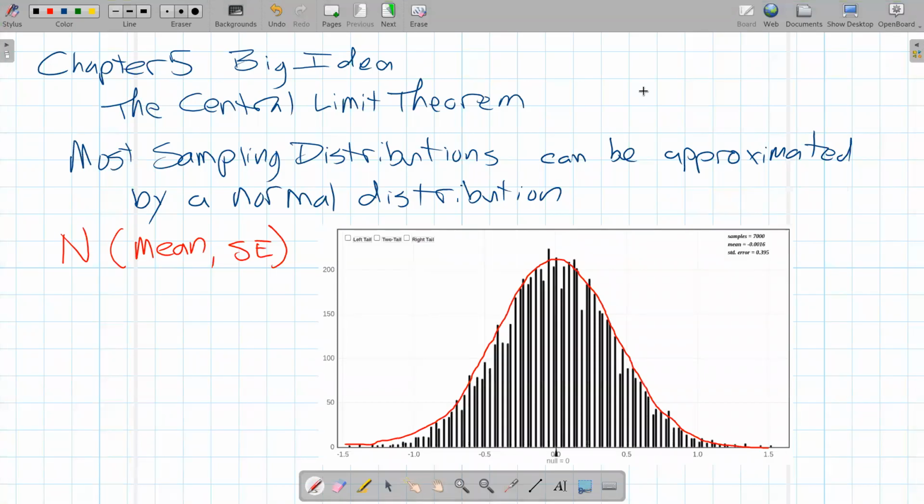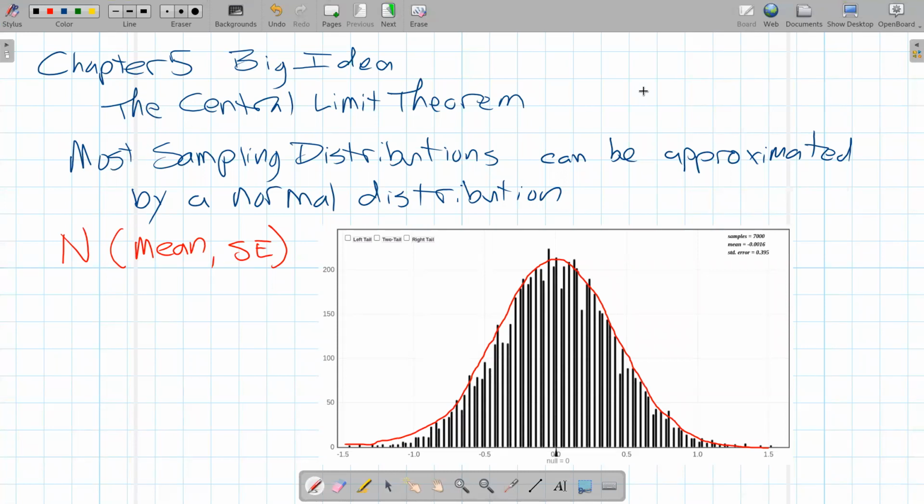So chapter 5, the big idea here is the idea of the central limit theorem. Previously we've been running these sampling distributions by taking a given sample and reselecting from that sample to see what kind of variation we can find. We're resampling there with replacement. We get a lot of different variety that can happen. So this gives us an estimate of what other kinds of samples might be out there related to a population if we start with a good random sample that's representative.